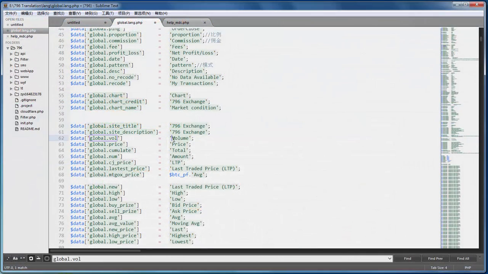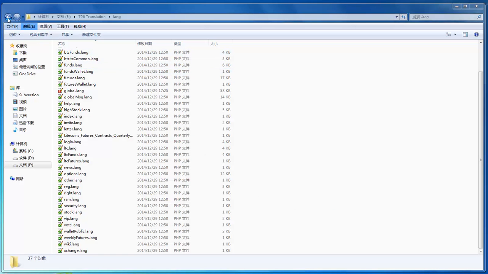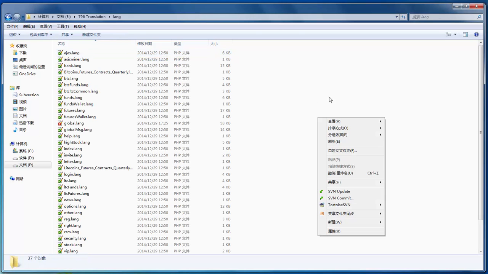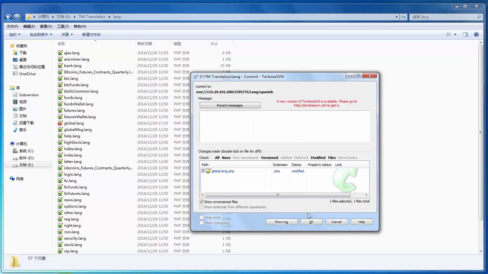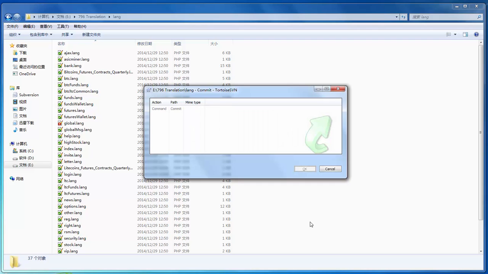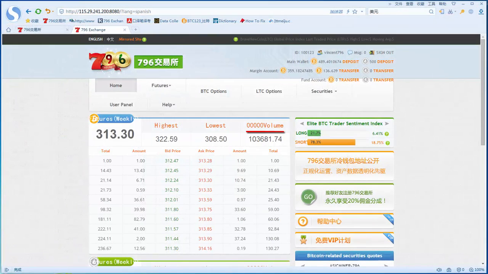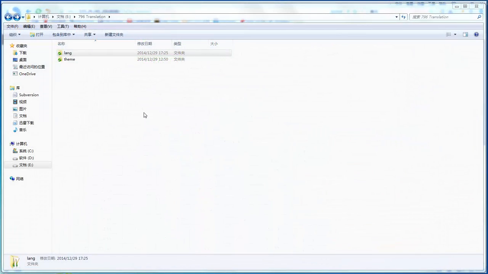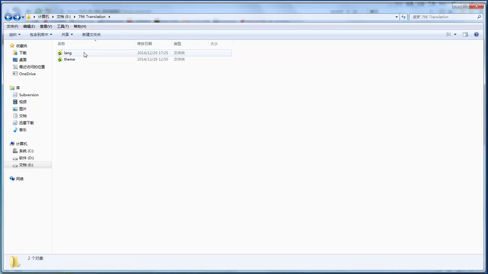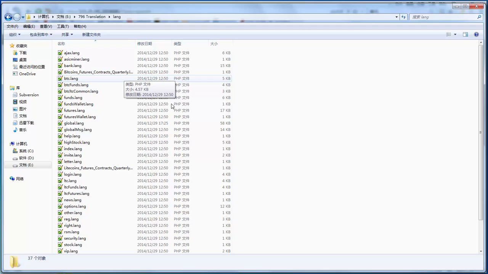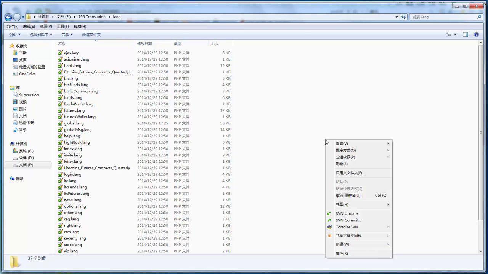After you edited or translated something, you need to perform commit to upload your translation work. Just right-click in the folder and click commit to upload your work, so that you can check the outcome of your translation on the trial site. Sometimes you need to perform update to update the documents if we have modified the original contents of the documents. Just right-click and update.